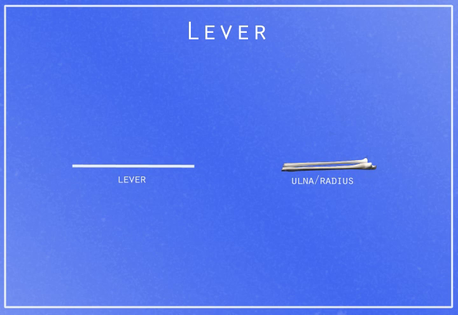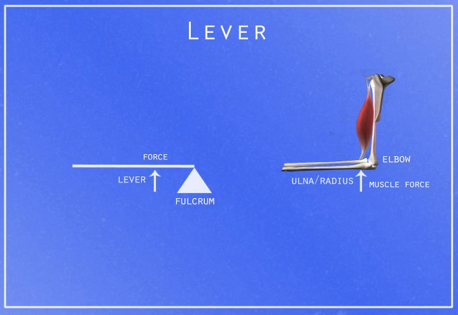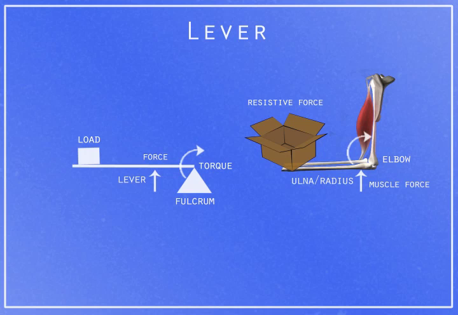The component parts that are used in a lever are as follows. The lever itself, which is nearly always the bone in the body. The fulcrum, which is the pivot point of the lever, usually the joint. The muscle force, which is the force that draws the opposite ends of the muscles together. The resistive force, which is the force generated by a factor external to the body that acts against muscle force. And lastly, the torque, which is the degree to which a force tends to rotate an object about a specific fulcrum.